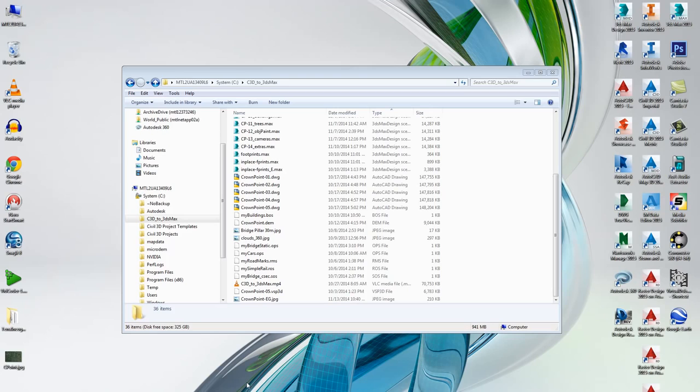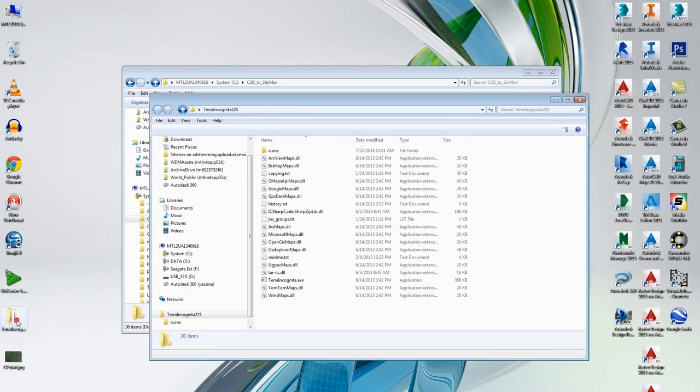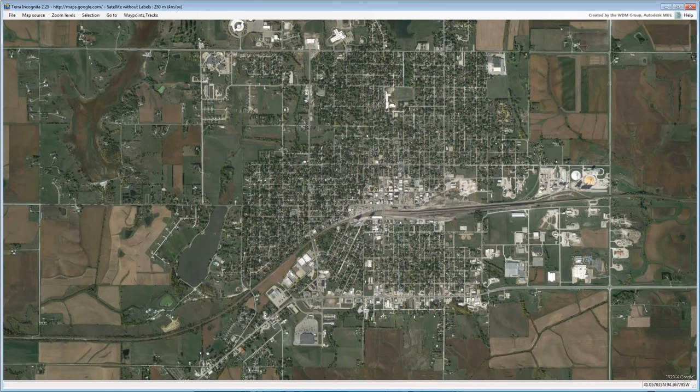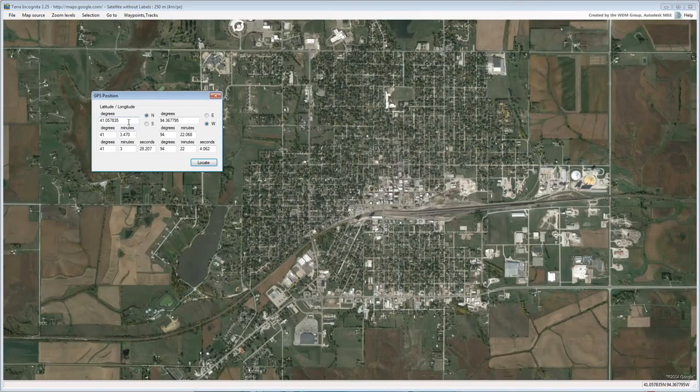It doesn't need any special installation, simply run the executable. Use the Go to GPS position dialog and type in the coordinates you extracted from Google Earth, 43.95 north and 73.40 west. Note that you could have also entered them in degrees, minutes, and seconds.